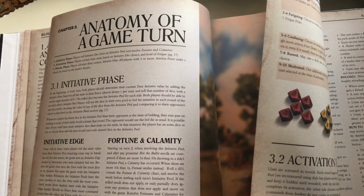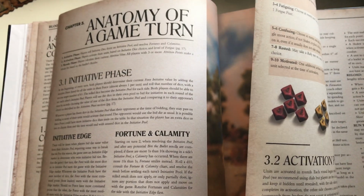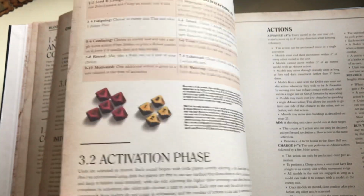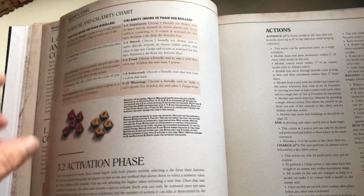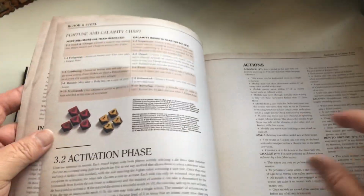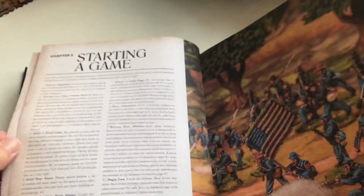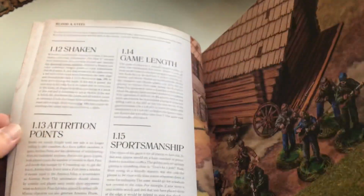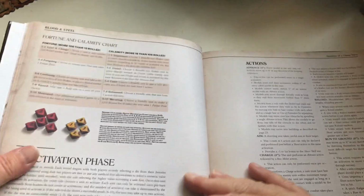Okay, so basically the turn moves through from one player to the next, each of you bidding your initiative dice, and the highest going first, etc. There is a thing called the initiative edge, which I'm not going to go into, which is a complication of that, but that is essentially it: you bid against each other using your initiative dice to go before your opponent.